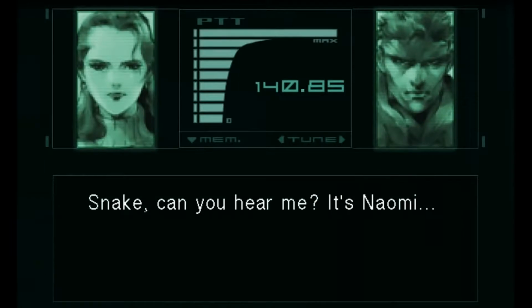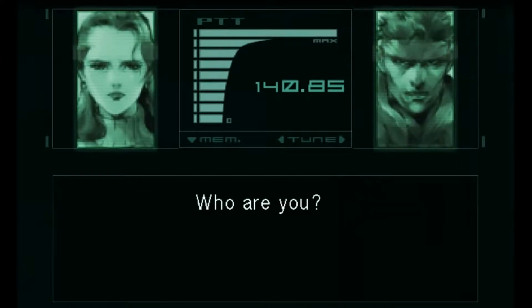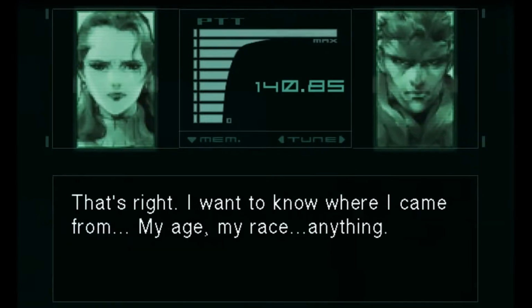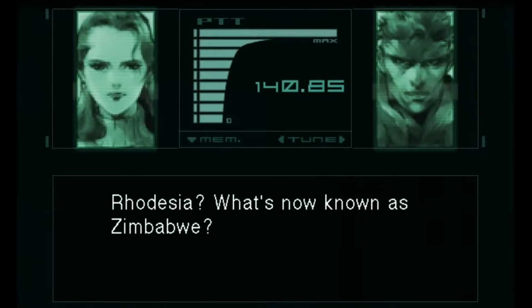After changing the temperature of the key a 3rd time, Snake gets a call from Naomi using another codec. She admits that she was indeed working with the terrorists. She said that she really doesn't know who she is, and the reason she got into genetics was true. She wanted to find out who she was. Naomi tells Snake that she was found as an orphan in Rhodesia, now known as Zimbabwe, sometime in the 80s.